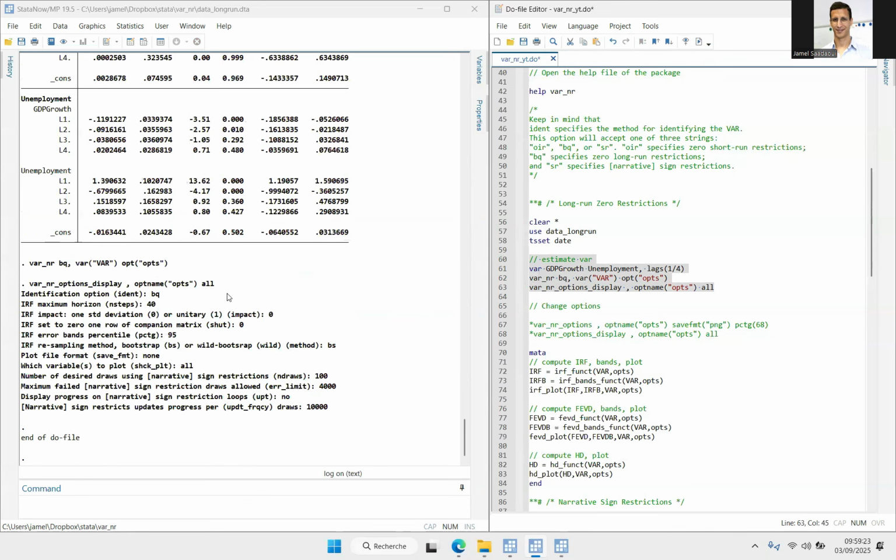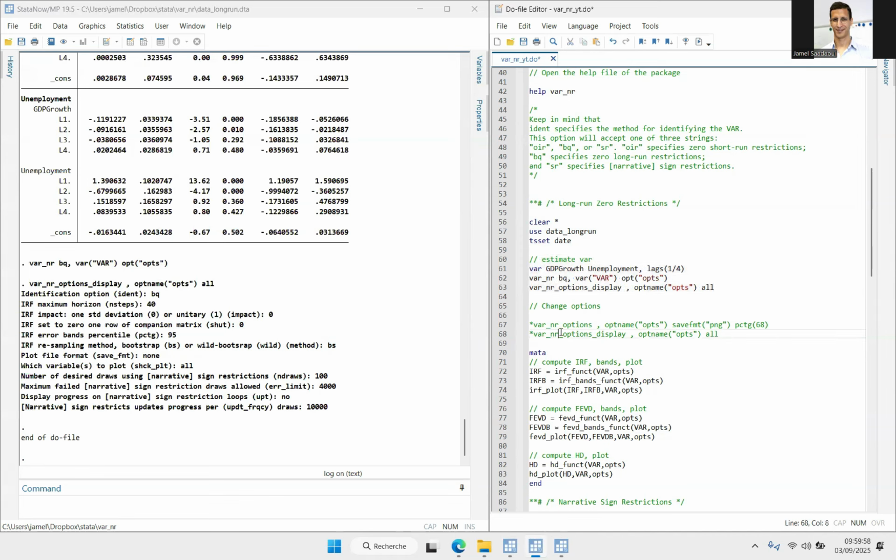Of the VAR estimated, you have options: identification, the horizon. You can change if you want to have a different thing for the shock, as a one standard deviation or as a unitary shock. And you have also other options, like for the bootstrap and saving.